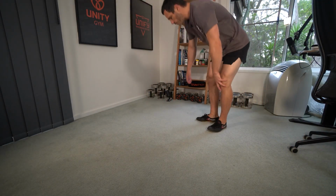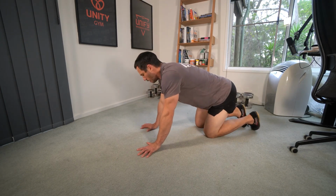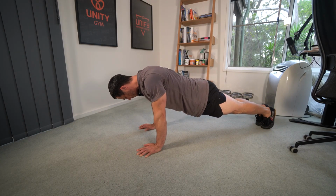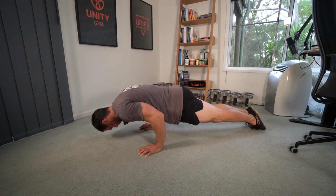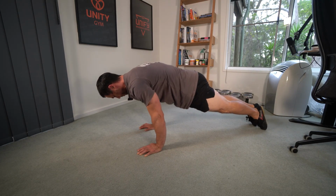All right, so I've just finished my warm-up, and now I'm into my workout-specific warm-up. You always do regressions of whatever you're going to do in a calisthenics workout. Because I'm doing pike push-ups, this is a regression, so it's a good warm-up exercise for a few reps.